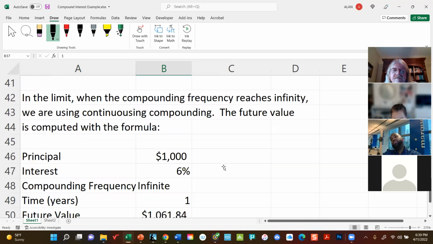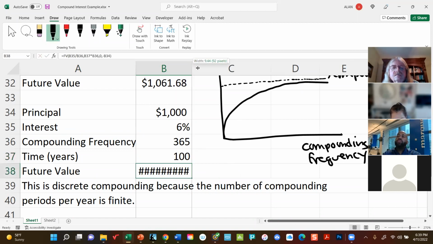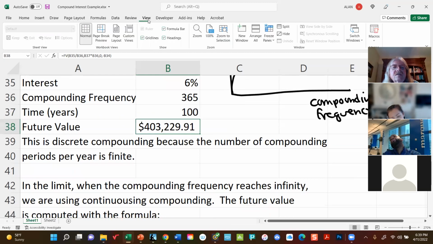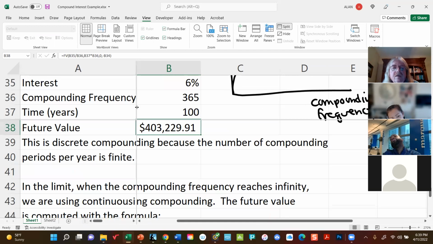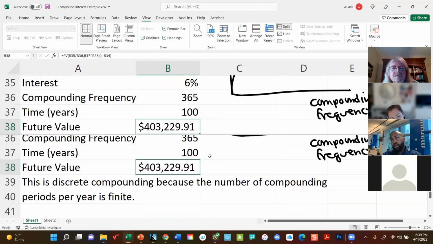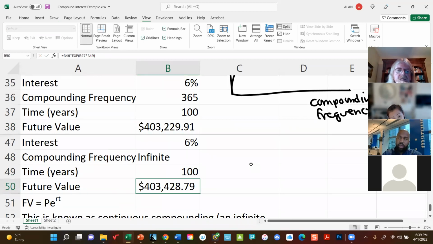Can we see what happened in like 100 years? Sure. We'll do this one for 100. This is the beauty of Excel. And down here, let me just split the screen so you can see them both at once. It still won't be a huge amount. Wow. So down here, I'll change it to 100. So it's about less than $200. It's a very trivial difference.